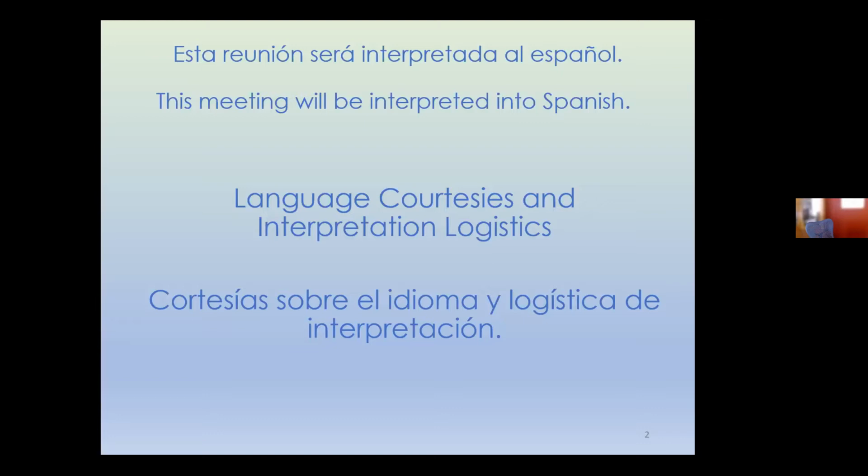Go ahead, Margaret. Thank you. For English speakers, please select English. Once you've selected your language preference, if there's an option to do so, select Done. If you're using a smartphone, a tablet, or an iPad, look for the interpretation function in the 3 dots menu.